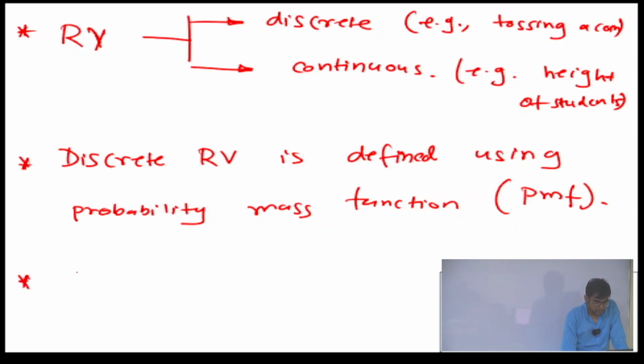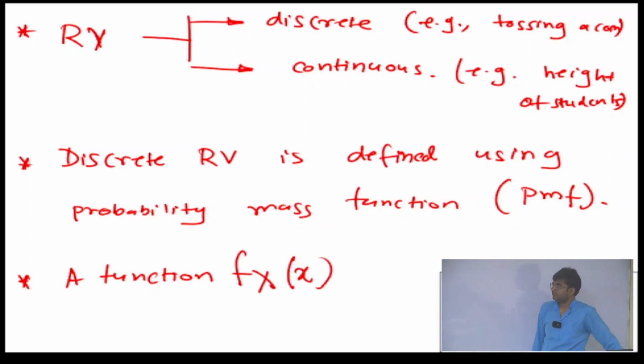So, a function f_X(x), this is how it is denoted, okay, where this capital X is your random variable, and small x is the outcome or realization of that random variable. Realization I said earlier, so that is basically the outcome. Like if X is tossing a coin, then small x will be either 1 or 0. So small x is the value that capital X can take.